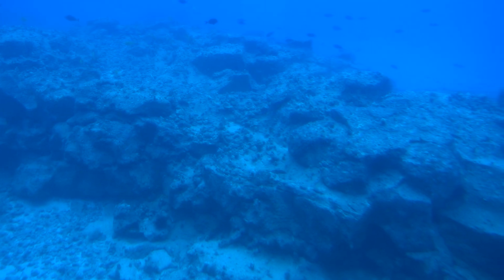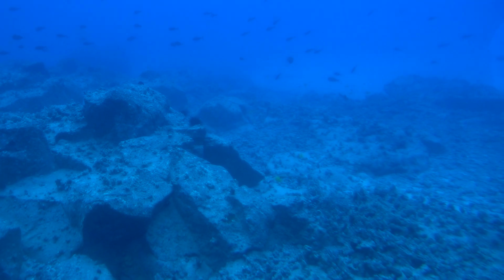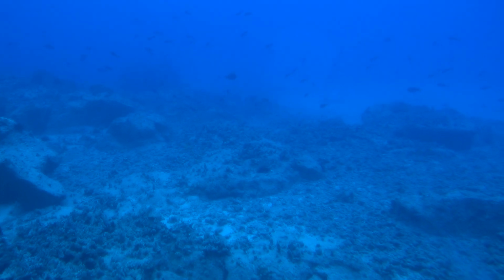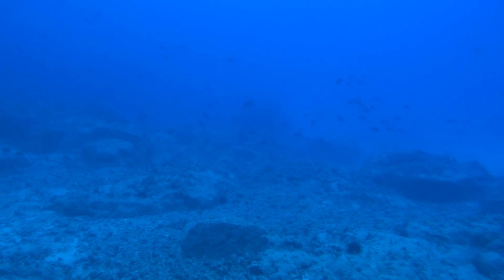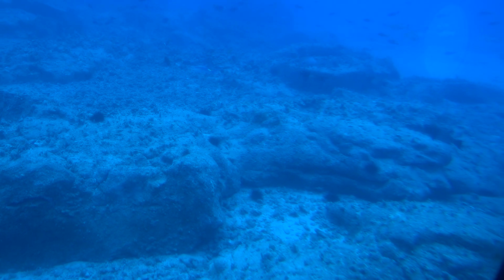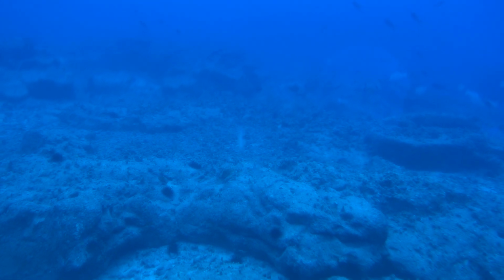The plant part of coral lives inside of these little anemone-like structures. It's a single-celled algae, so it doesn't grow branches and trunks like other plants. It's not a grass. It's not a tree, but instead a single-celled, very, very small plant that does photosynthesize, and as it does, it provides a ton of nutrients to the animal. The vast majority of the animal's nutrients actually comes from the algae. So it's interesting that when coral gets stressed out, it kicks the algae out, hoping that a new algae better suited for this environment will show up. However, lots of times that doesn't happen. So instead, coral will starve to death.